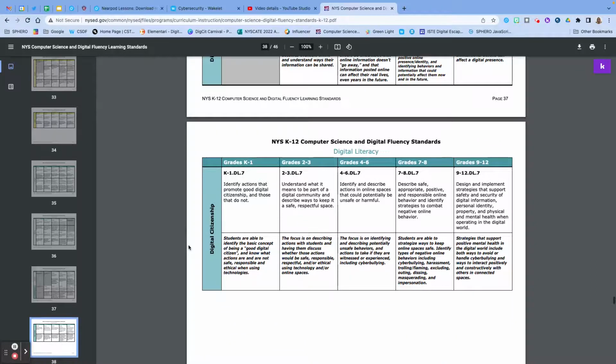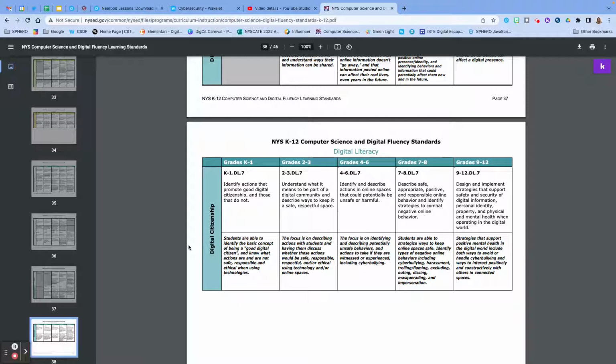And then finally, the last one in digital citizenship is what you probably have already been doing in your classroom for several years, where we're talking about promoting our students to be good digital citizens. So you might have used curriculum that told them the do's and don'ts of the internet, but here we're really starting to think about creating that positive online persona so that we can combat any negative online behavior. We can talk about our own safety, about protecting our personal identity, and definitely talking about the subject of mental health and of cyberbullying.